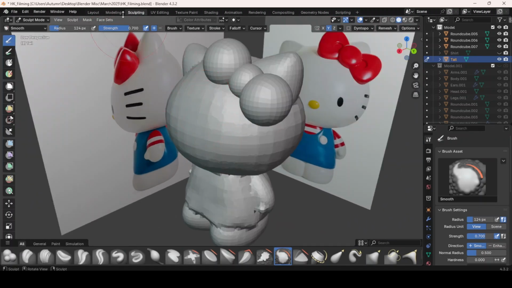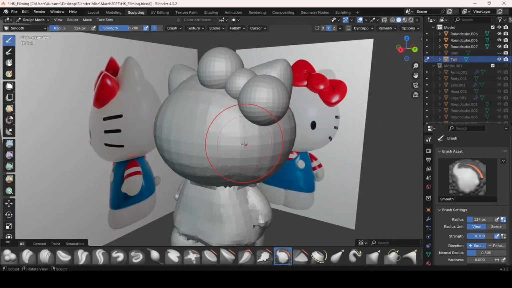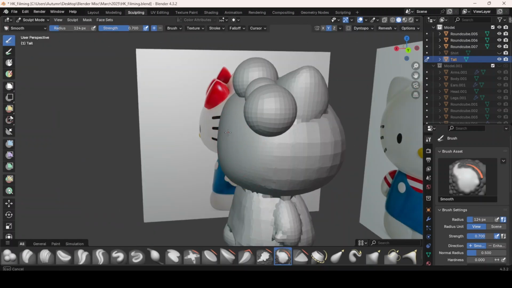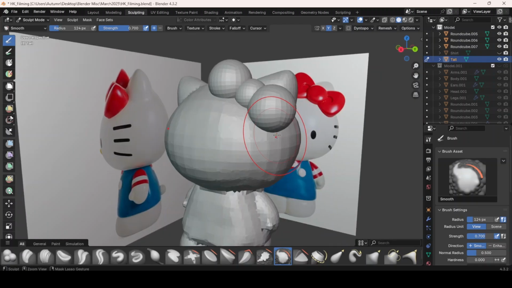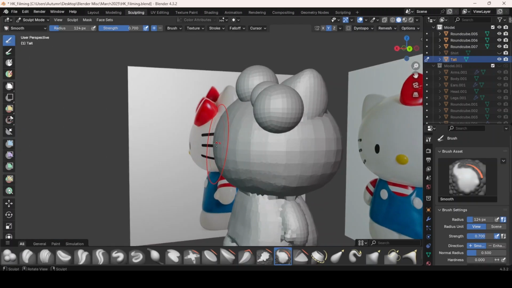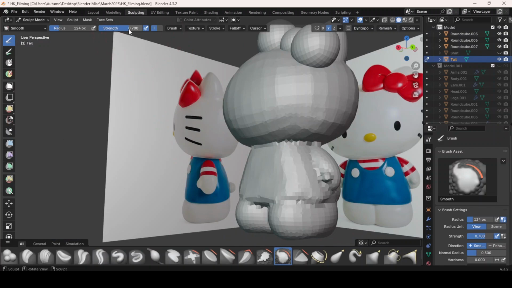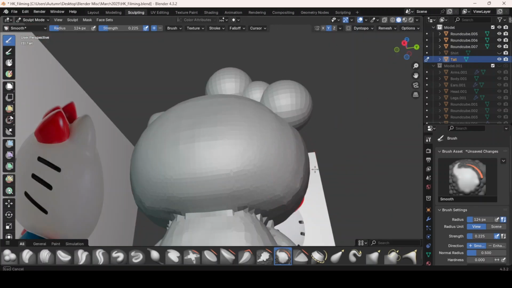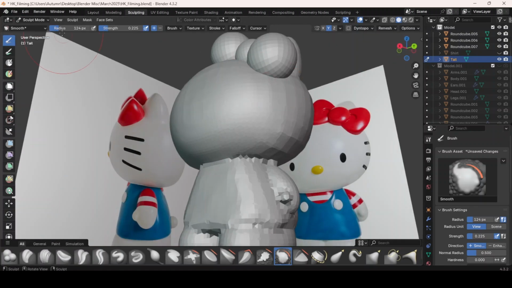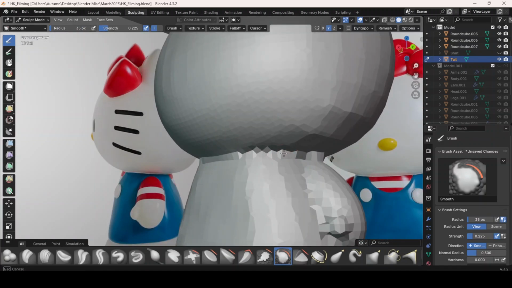Right now it's at a high strength and a big radius, so if I start smoothing, it's going to mess up what I've done. It's kind of like erasing almost. So be aware of how powerful the smooth tool can be. I usually like to do it at a really low strength and just begin smoothing it out a bit. I'm going to change my radius. I'm going to smooth around the neck here.